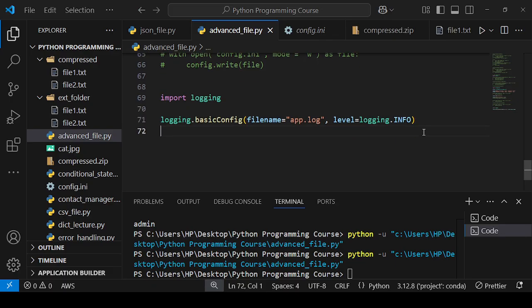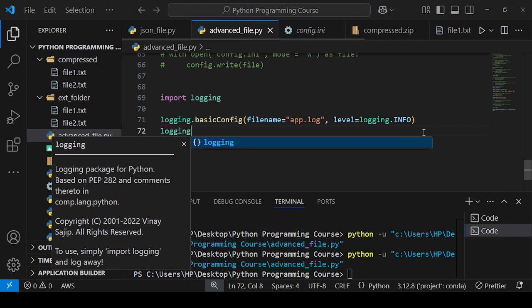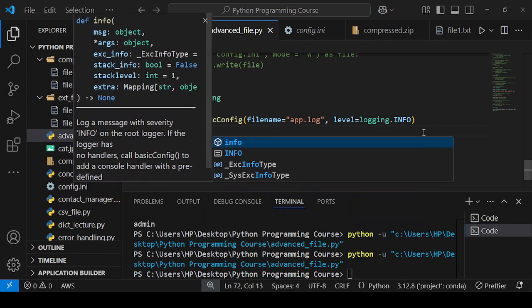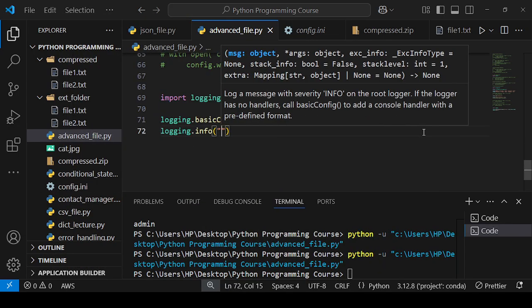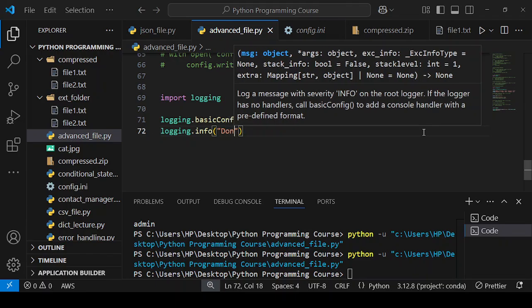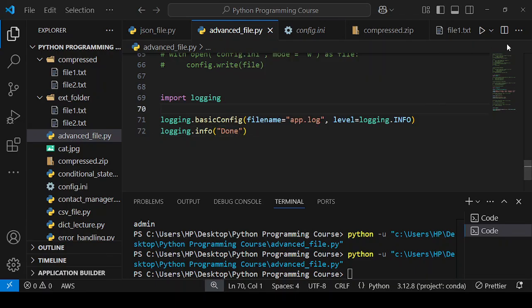So let's see. I will write logging.info, done, random. Okay, let's see.